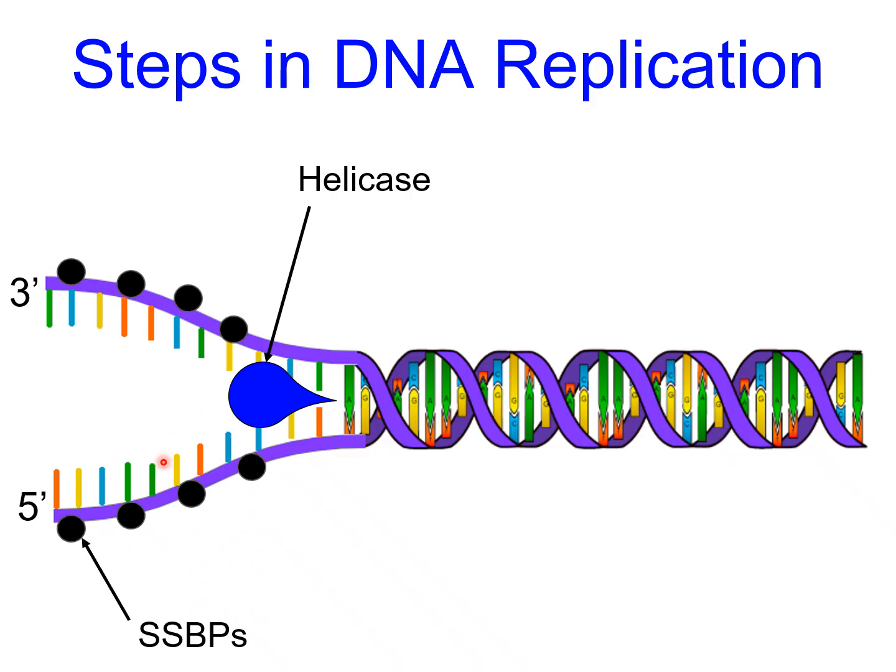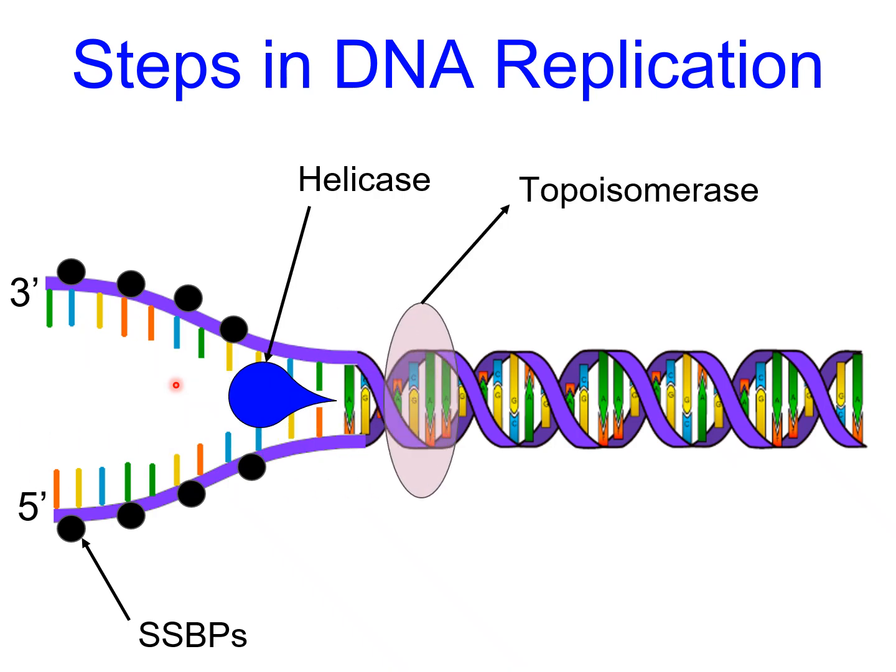These are the SSBPs, and SSBPs are responsible for ensuring that these two strands do not bind together until helicase is finished unzipping, and also the newly synthesized strands will come between here. So anti-parallel strands are going to be formed. SSBPs ensure that the hydrogen bonds, because remember, hydrogen bonds are easily broken, but also easily formed, do not re-form. Those proteins have to ensure that these two strands remain separate.